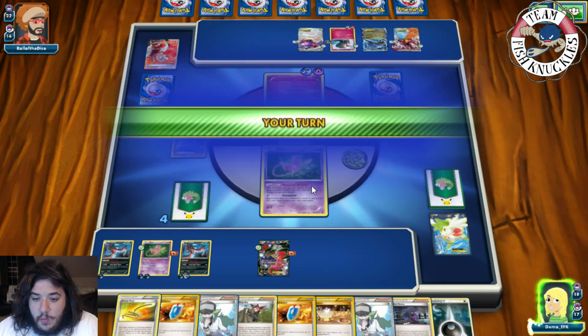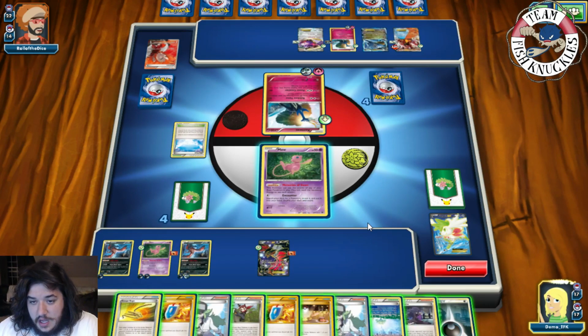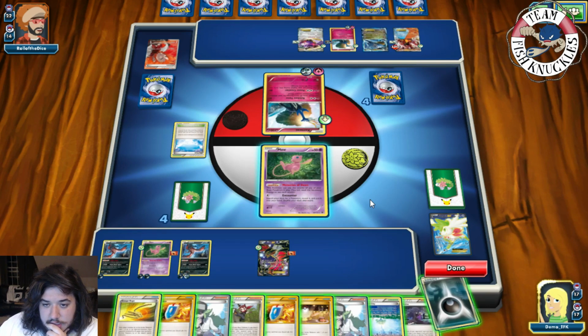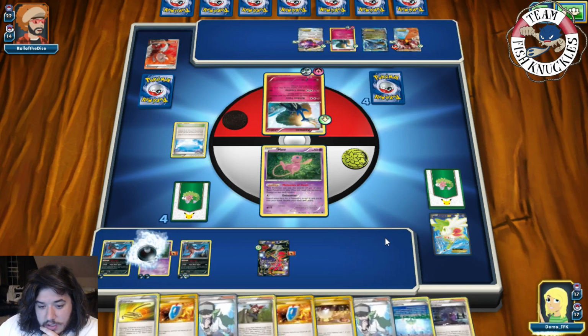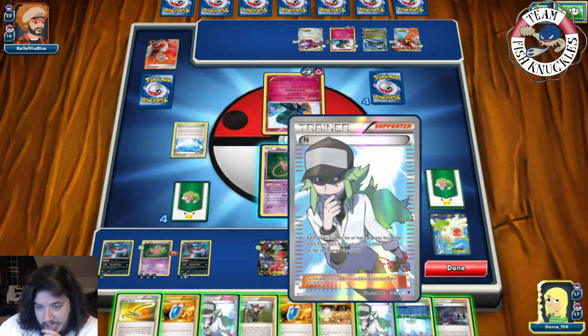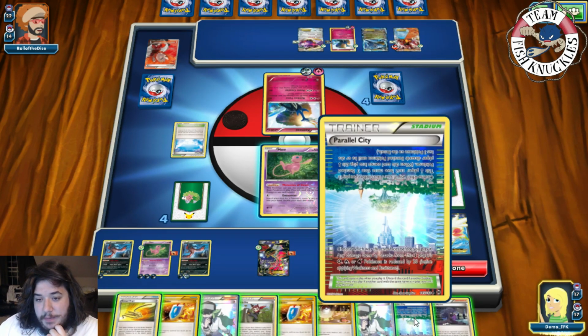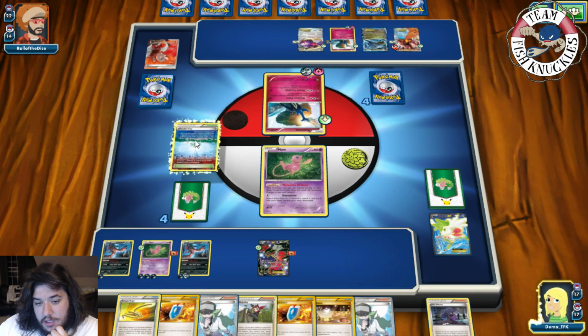On to our turn, what do we get? We get a Parallel City. Alright, so I think what we're going to do is just pitch Black Spear with this guy. We won't take a knockout immediately, but I think we're still feeling okay. Let's see, 3, 6, 9. Alright, so we're going to put a Dark Energy on Mew, and we are going to end. I think I'll end up putting it down to 4. We could. Okay, so I'm going to Parallel City. Yeah. I think I'm going to Parallel City.